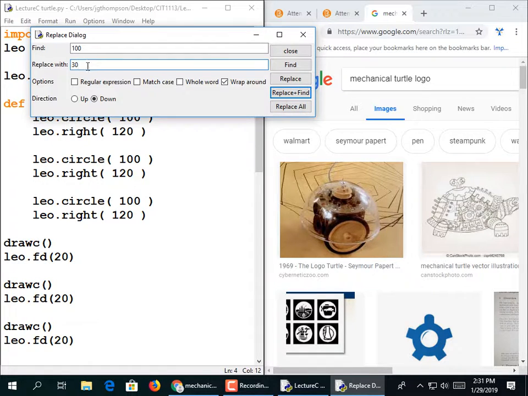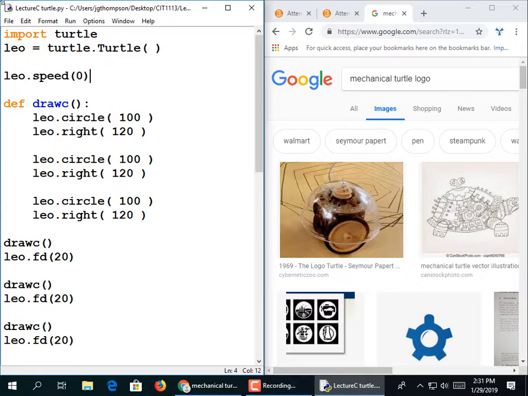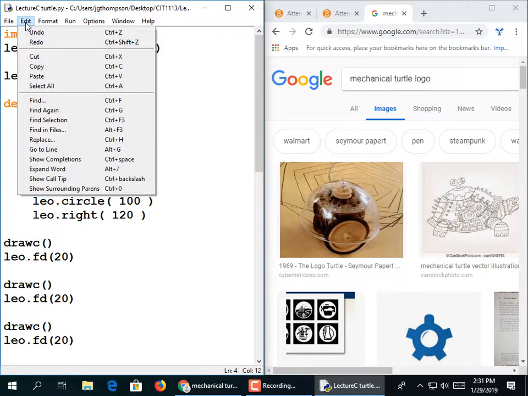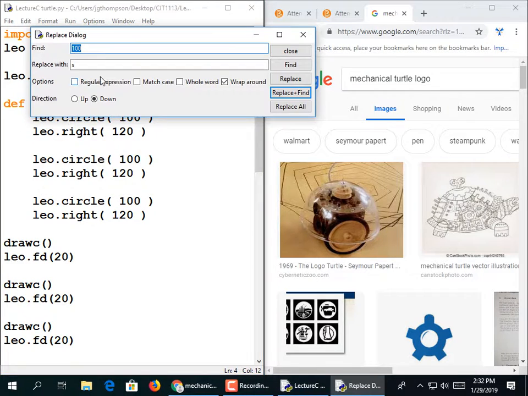No. Yeah, that would work, but I want to do it a little bit more clever. So what is Command-H supposed to do? It pops up this replace dialog. You better try. If it does not do that for you, then go to Edit, Replace, and I don't know what your keystroke for it is. Did it come up? Yeah. Yes. Okay.